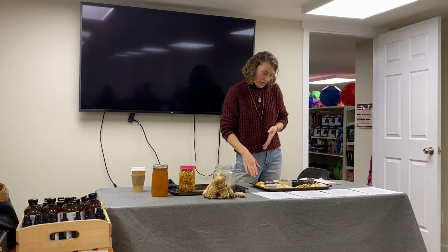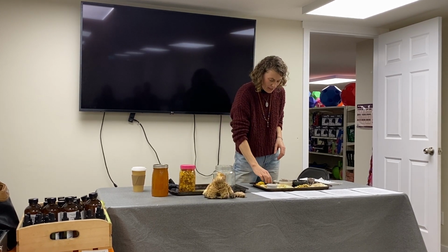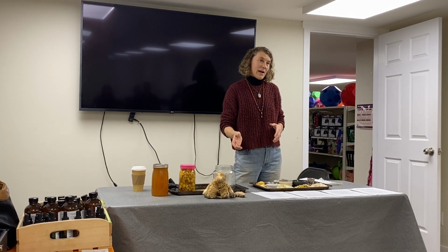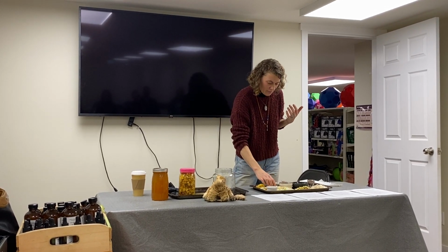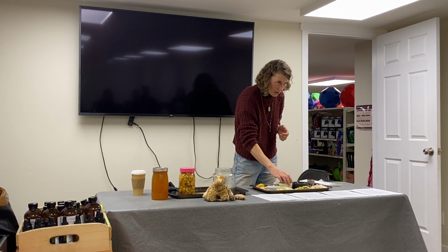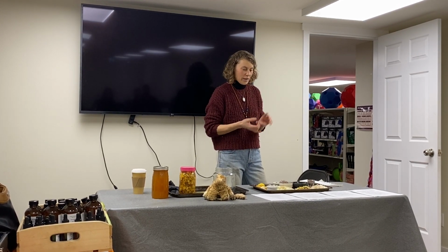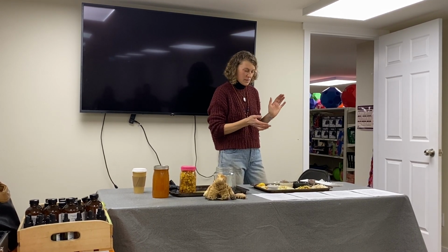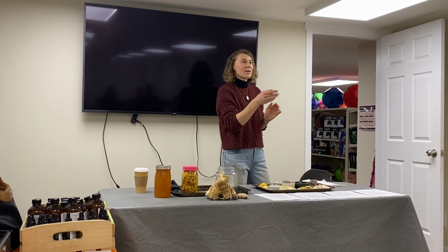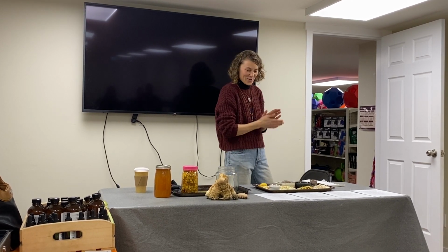And then I usually add some lemon. It adds a nice flavor in there. So organic lemon, chop it up. And then if I have fresh peppers, I'll add jalapeno or chili pepper that's fresh. I don't have that now, so I'm using cayenne pepper powder and chili powder. And then I usually do thyme, rosemary, and sage, but you can definitely add other herbs if you like other flavors in there. I know oregano works really good. You can put elderflowers in. You can add other things like rose hips, elderberries. I know people, what did you say, Eileen? Someone added beets into there. So you could definitely go creative and add other things.